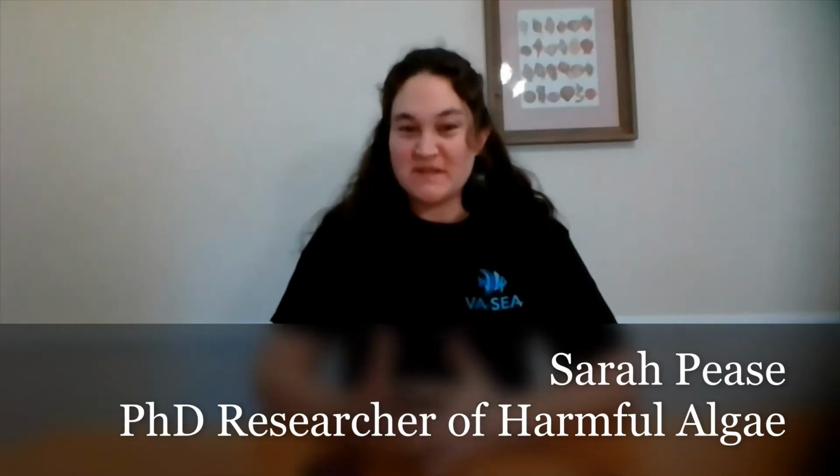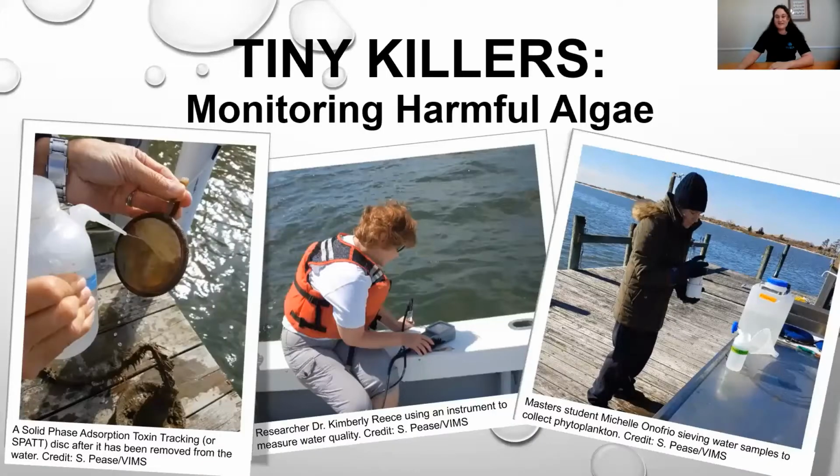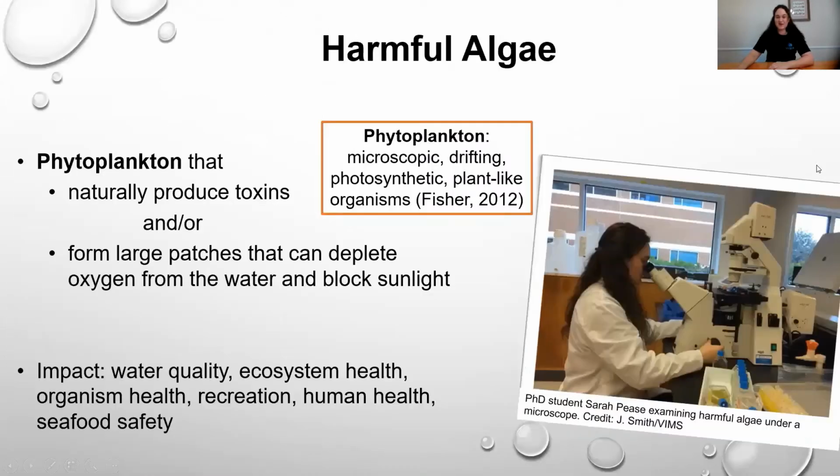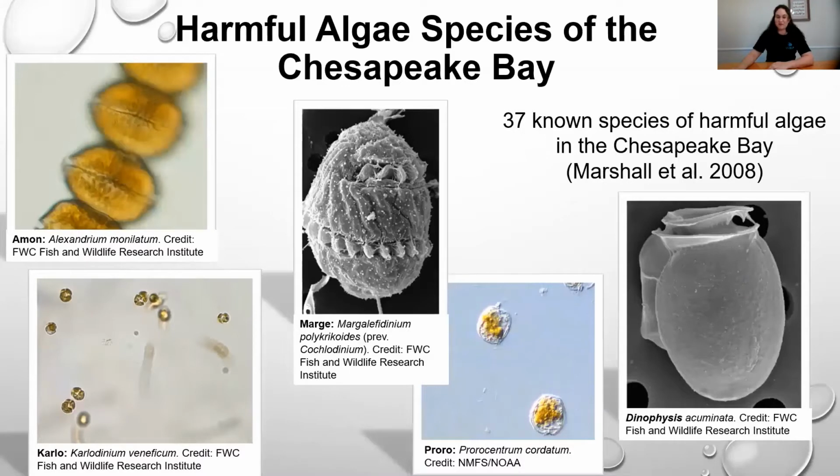And today I'm going to be giving you a brief introduction to my lesson plan, Tiny Killers, Monitoring Harmful Algae. This is a lesson plan that is designed for high school biology, marine biology, and environmental science classes. I hope you enjoy. In this lesson plan, we'll start by covering some essential definitions of harmful algae and phytoplankton, and even talk about some of our local harmful algae species in the Chesapeake Bay.